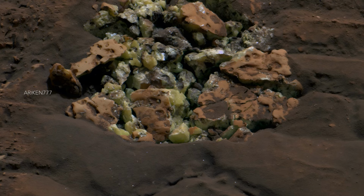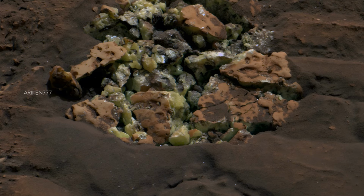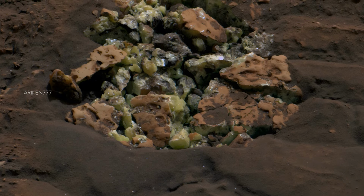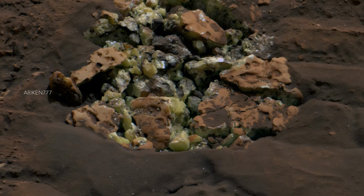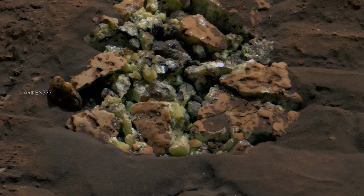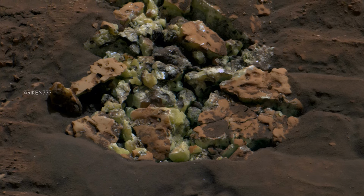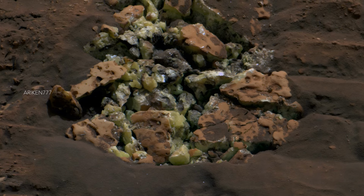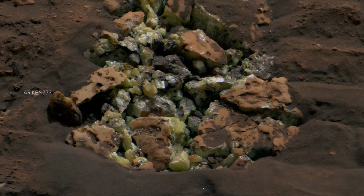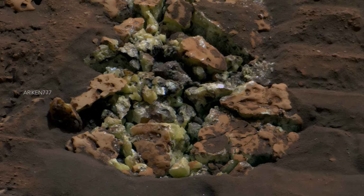Discovery of these yellow crystals of elemental sulfur marks the first time this mineral has ever been found in pure form on Mars. This collection of fragments is about 5 inches across from left to right. The crystals were found after Curiosity drove over and crossed the rock, and the composition of the rock was later determined by the rover using its alpha particle X-ray spectrometer.